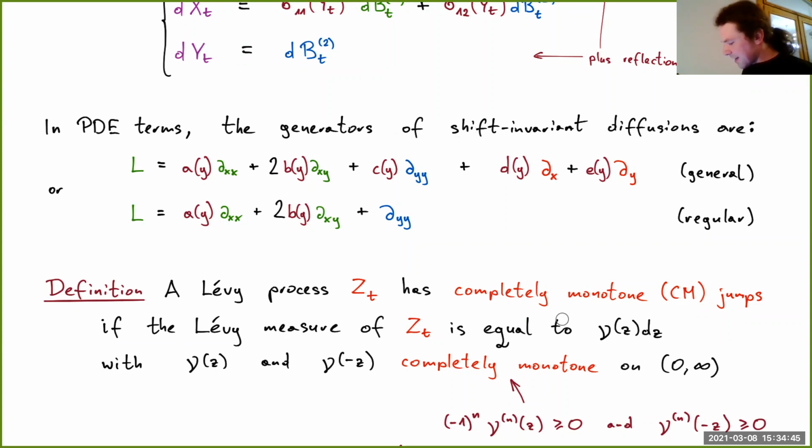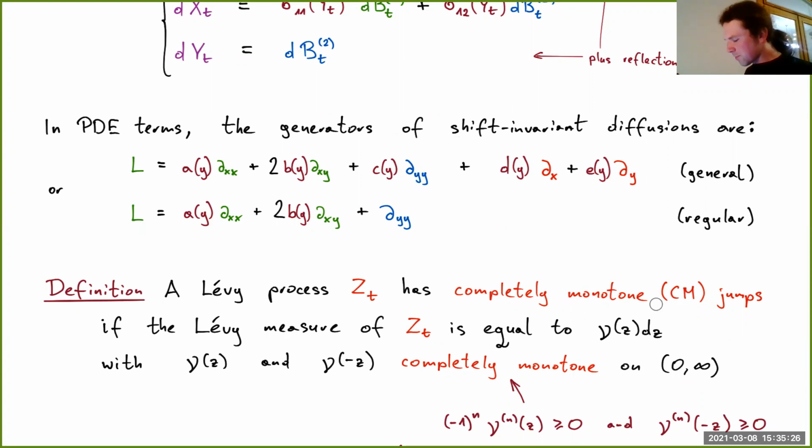Okay, so once again, a Levy process has completely monotone jumps if the Levy measure has a density, which is the Laplace transform of a non-negative measure on the positive half line and a mirror image of such a Laplace transform on the negative half line, which tells you in some sense that the structure of jumps is very regular. It cannot have arbitrary jumps. So for example, if it has a certain amount of jumps of size greater than 1, then it will have a certain amount of jumps of size between 1/2 and 1. That's a pretty restrictive condition, but it turns out to be optimal for that particular case.